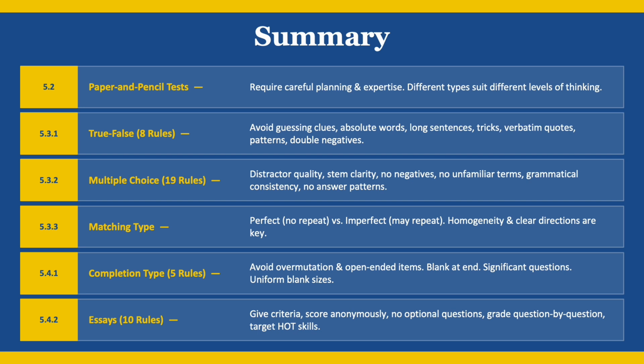Section 5.3.2, multiple choice, the 19 rules that all center on one principle. Difficulty should come from the subject matter, not from confusing wording. So watch your distractors, your stems, your grammar, and your option design. Section 5.3.3, matching tests. Perfect versus imperfect matching, homogeneous items, and always provide clear directions.